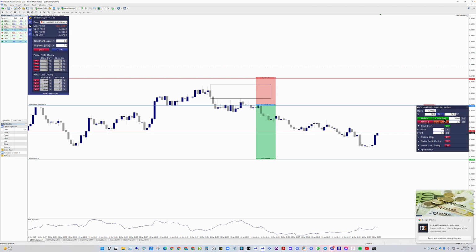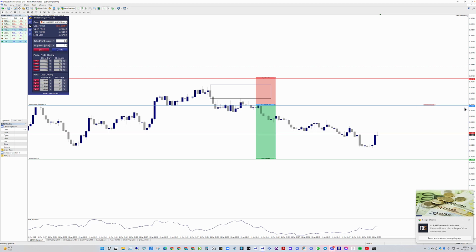So then you can even close part of it. So I can close 20 lots or 20% of it. I can delete the order. I can reverse it. So if I wanted to have it switch directions and flip it like this, I could do it like that too. I could even press this button here to move the stop loss to break even, and it would move it at 0.1 pips. Or I can change the stop loss and take profit based upon pips and price.